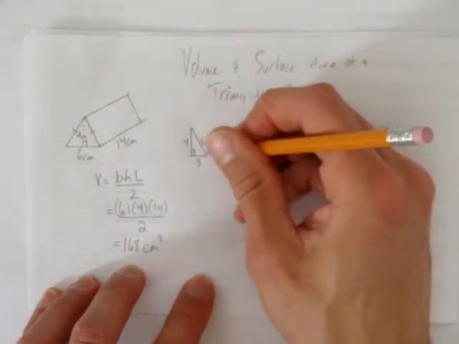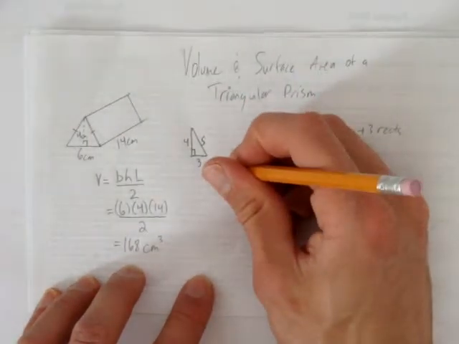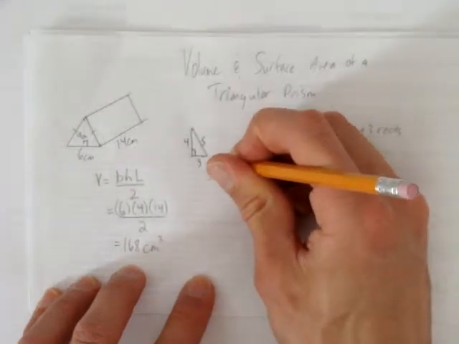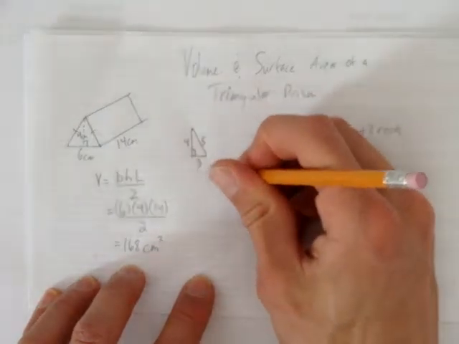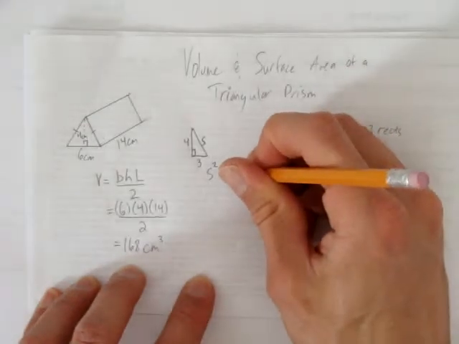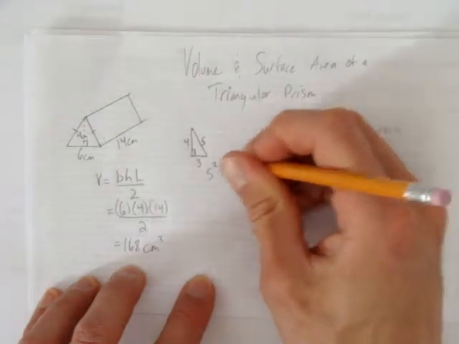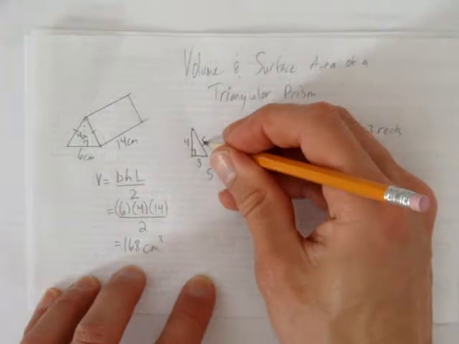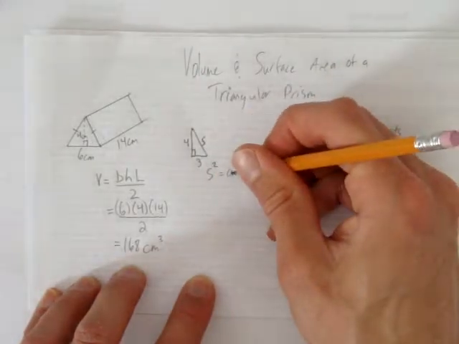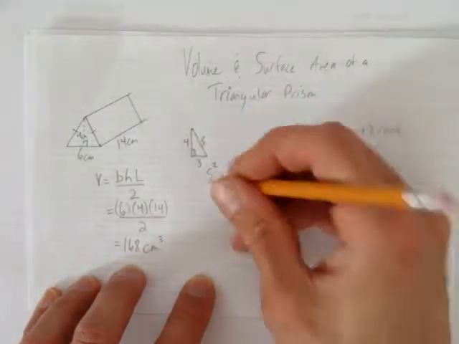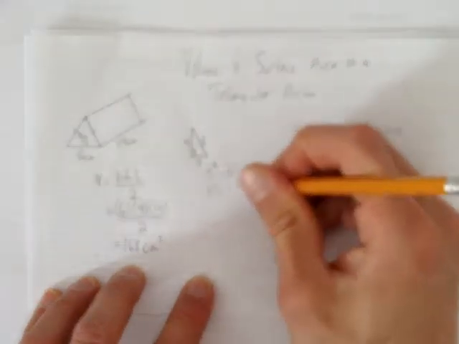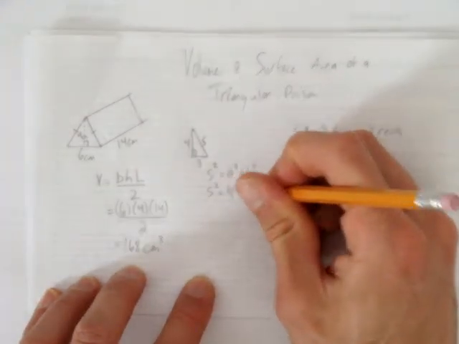Since it's a right angle triangle, we know 2 sides. We can find the third side using Pythagorean Theorem. That is, s squared equals a squared plus b squared, or the other side, the hypotenuse squared, equals the sum of the other 2 sides squared. So s squared equals 4 squared plus 3 squared.